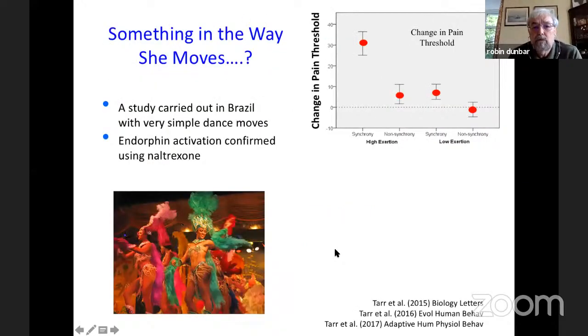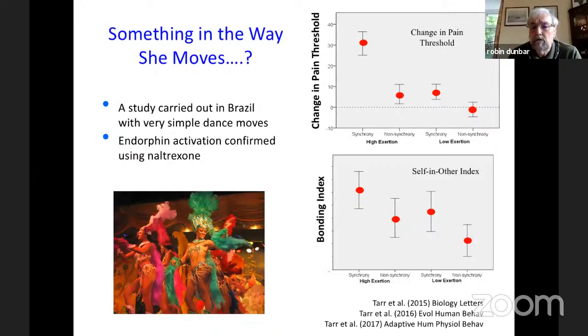We've done very similar studies with singing and dancing. These are data from dancing. One of the studies we did was in Brazil. We measured pain threshold changes in response to synchronized dancing or unsynchronized dancing, and low exertion, high exertion. So this is full body dancing, very simple dance moves. And this is just sitting on a chair doing the same arm movements, but not actually much physical movement. And here's 0 change in pain threshold. And you can see this dramatic increase in pain threshold, especially when you're involved in high synchrony, high energy dancing, and in synchrony with other people. So these were done in groups of 3 or 4 people together.